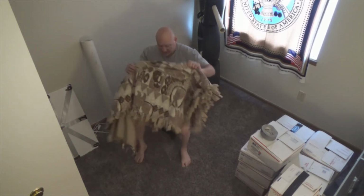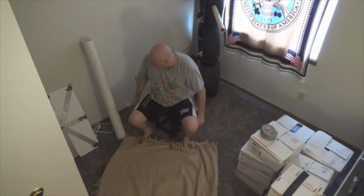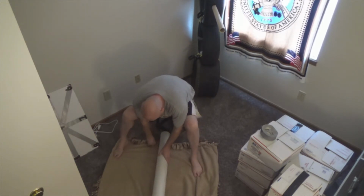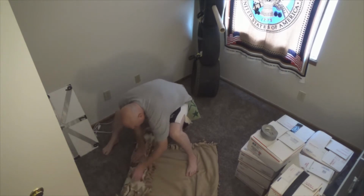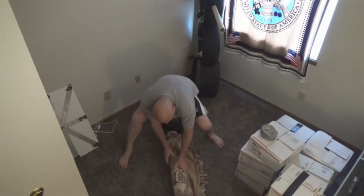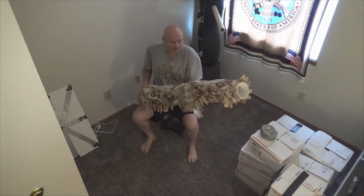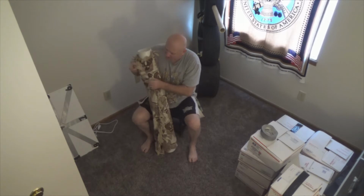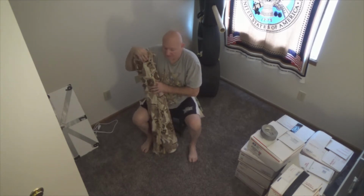I'll just take this blanket as an example, lay it down flat on the ground. I'm going to lay my tube onto this, on the ground here. And all I'm going to do is just roll my blanket onto this tube, just like this. And then tape it up. And I'll lay another blanket, roll it up, tape it up, and we'll just continue to do that until I'm satisfied with how thick it is.